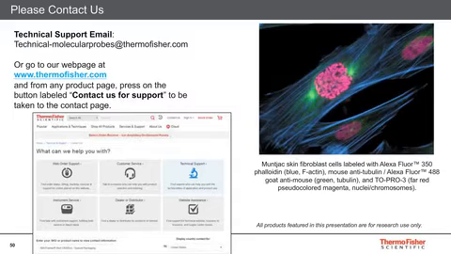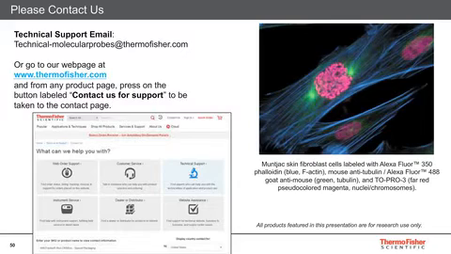Also, depending upon which model you choose, and we have 6 different models of microscopes that you can see at thermofisher.com/EVOS, there are different functionalities. For instance, the EVOS FL and XL allow you to do manual counting by clicking on the screen to count your cells, and you can make movies and time lapses with your images.